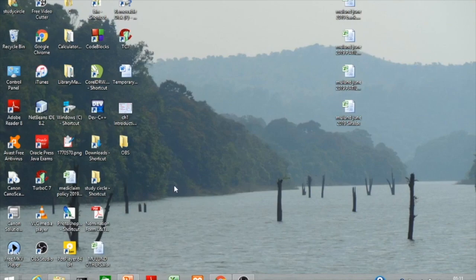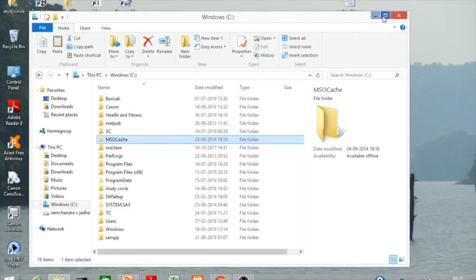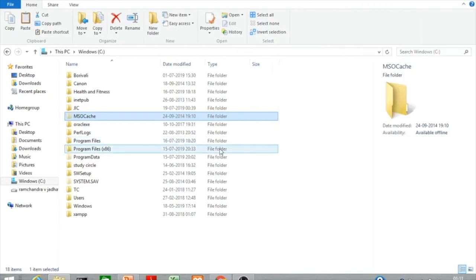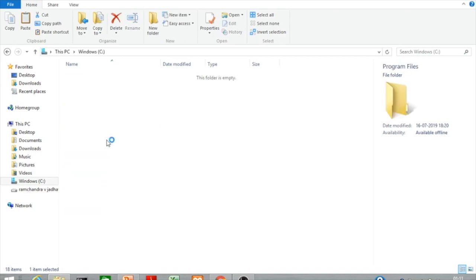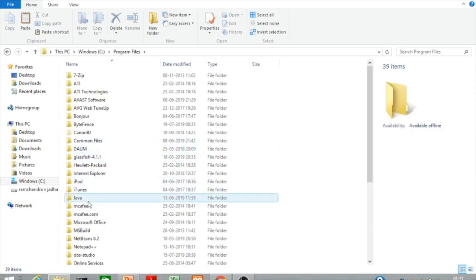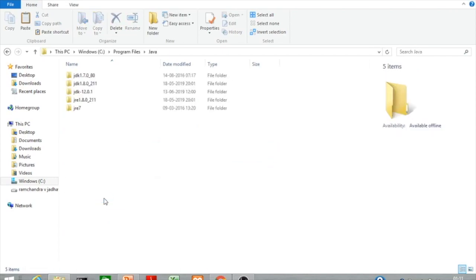After having installed Java on your computer, go to C drive and check whether Java has been installed correctly or not. Go to the folder program files, and within program files, go to Java. Within Java, you will see these folders.